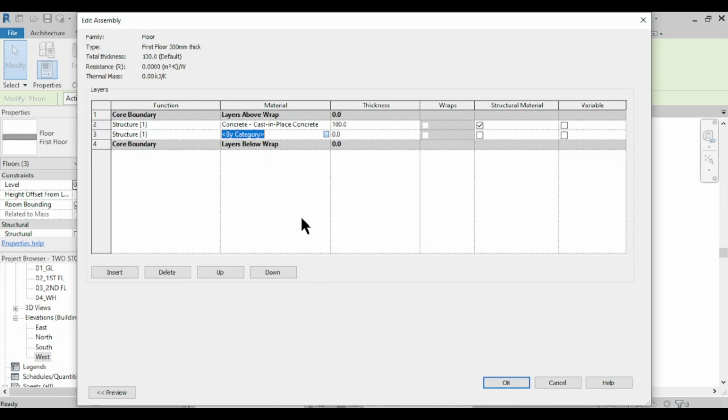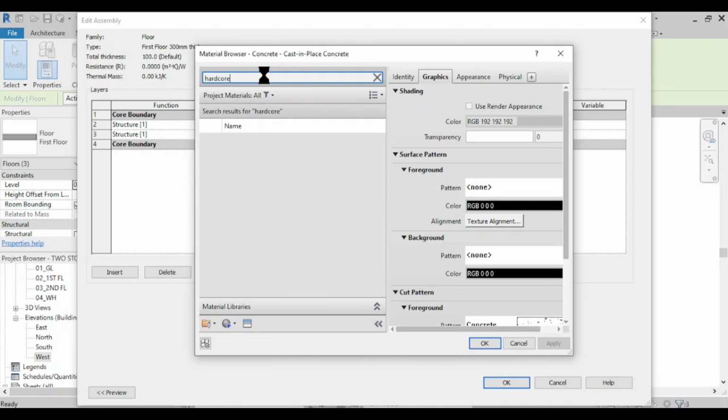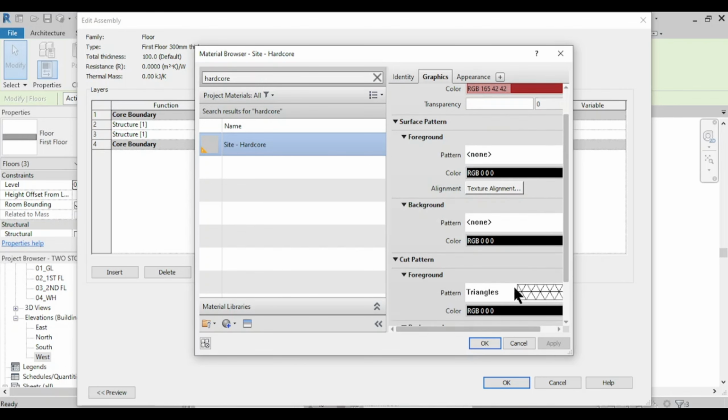Again, the by category. Let's see, do I have any hardcore in this already? So I'm searching for hardcore. Site hardcore, there we go. And no surface pattern, but our foreground pattern is triangles.